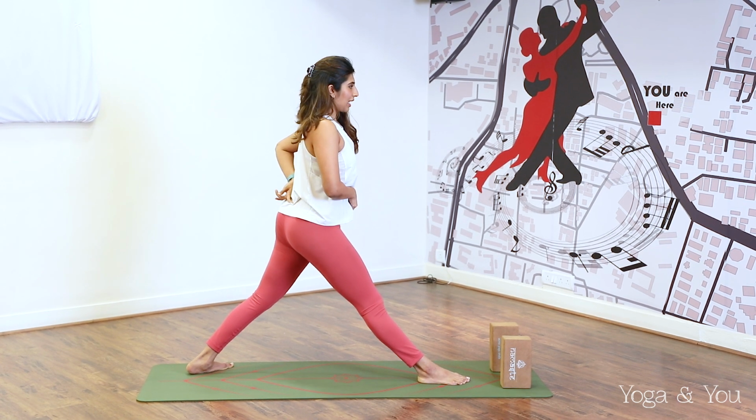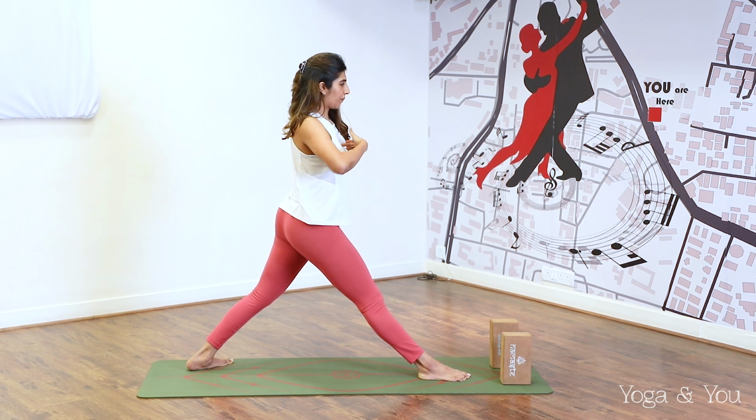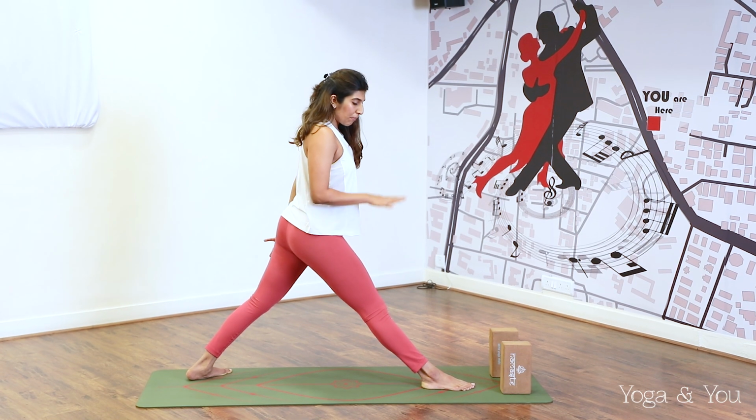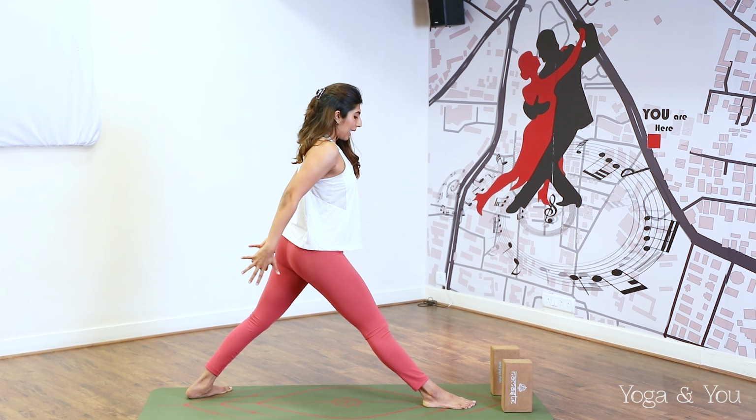Slightly tuck the tailbone under, neutral pelvis, your ribs and sternum drawn in. As you inhale, you're going to lift both your arms up, join your palms in Namaste. Simultaneously bend your right knee to get into Virabhadrasana 1. Inhale.